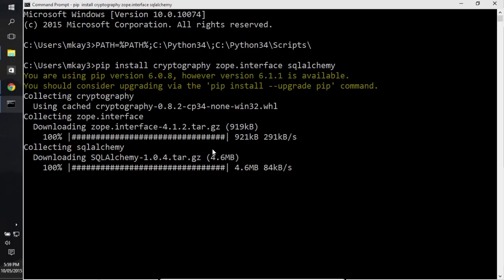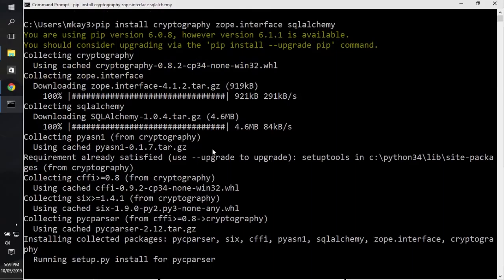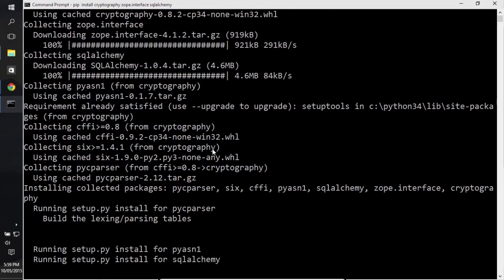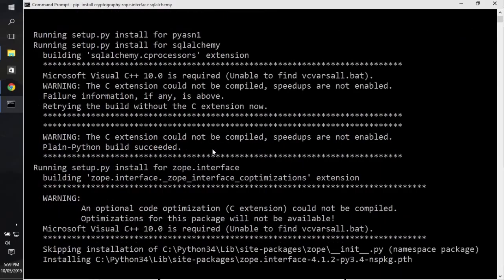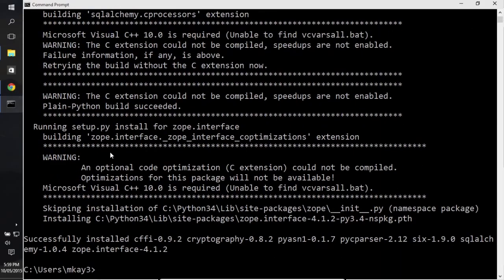So this is just installing some of the dependencies, and doing it manually this way improves the chance of it working, by which I mean it breaks if we don't do this first. Python does try and automatically download and install dependencies, but sometimes it doesn't work too well. So, done.